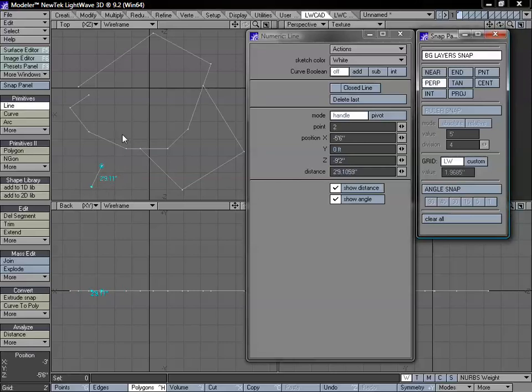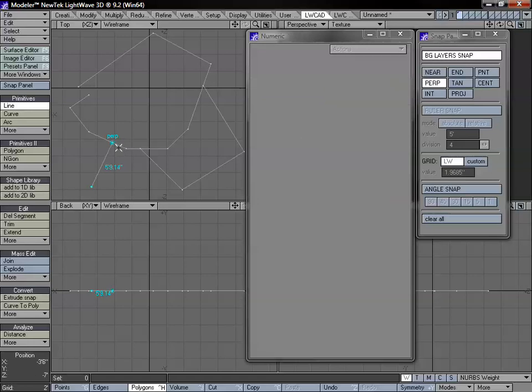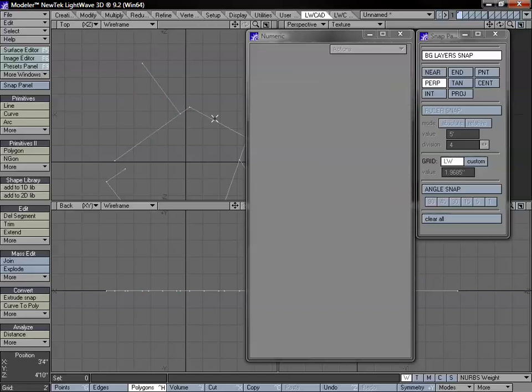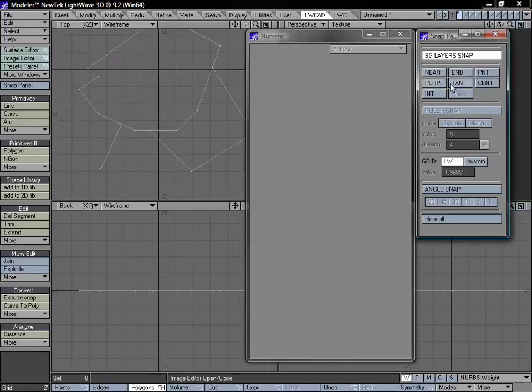So if we click on perpendicular, we can see now when we create our line that we snap to this area to make an exact perpendicular line off of this object. So that way we have a 90-degree angle no matter where we start out. So if I come up here and create a line, pull it down, you'll see we snap right when we reach that perpendicular part. So that's very helpful. I'll go ahead and turn that off.